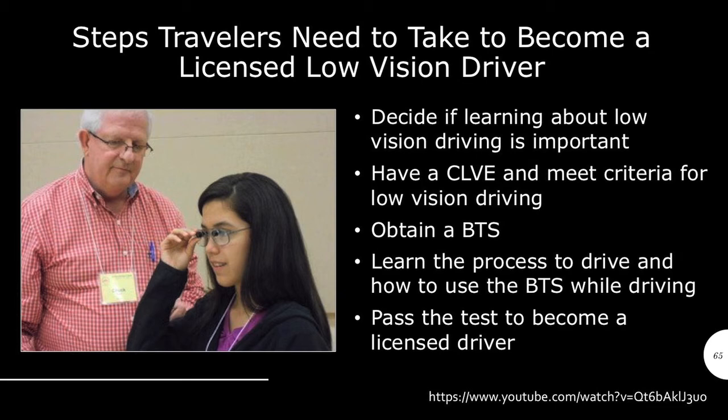So then you're going to go have that clinical low vision evaluation to see what your acuity and fields are using the Bioptics, and do you meet the requirements for your state or your province? Then you're going to obtain that Bioptic telescope system if you don't already have it. This is thousands of dollars. So, this is an investment that this young person or older person needs to make, recognizing that you may be making this financial investment and in the end may not be able to drive. And then learning the process to drive using the Bioptic.